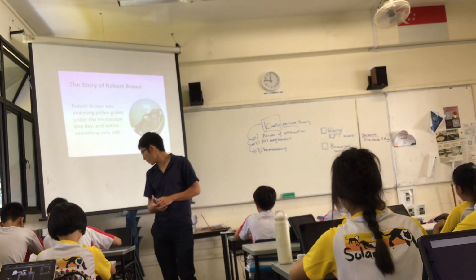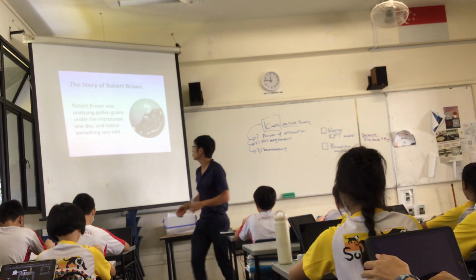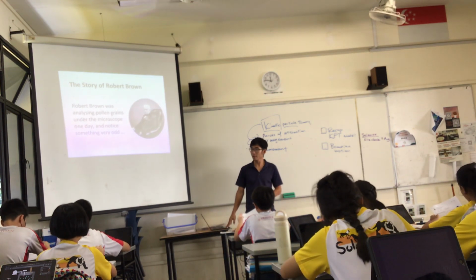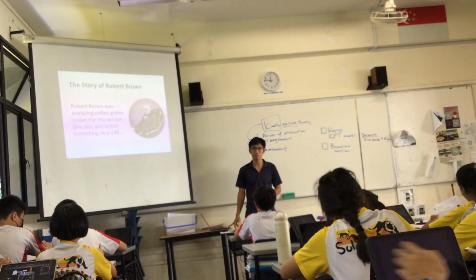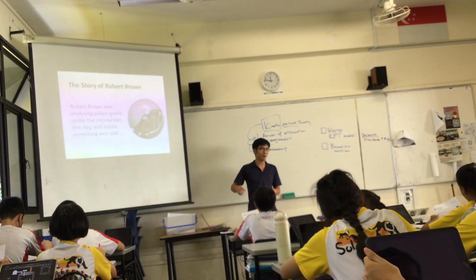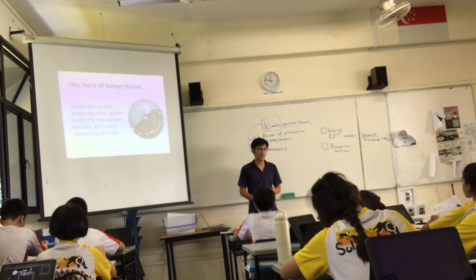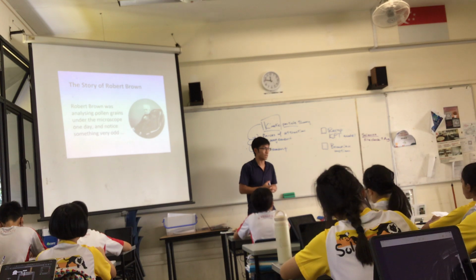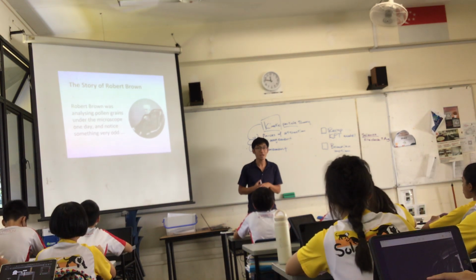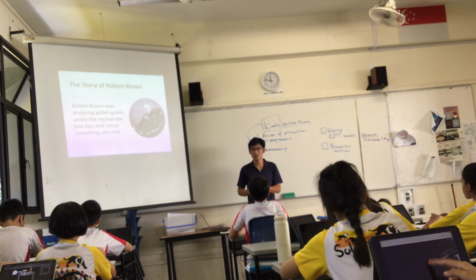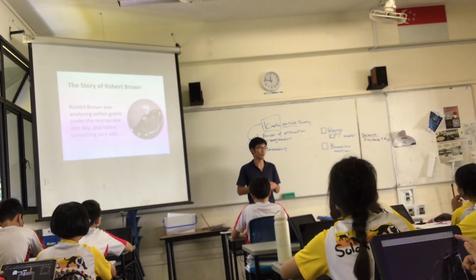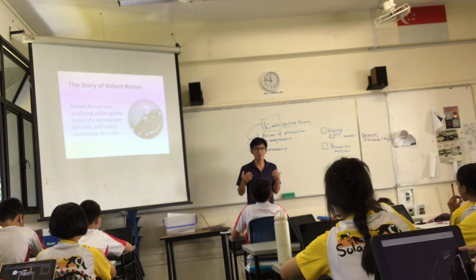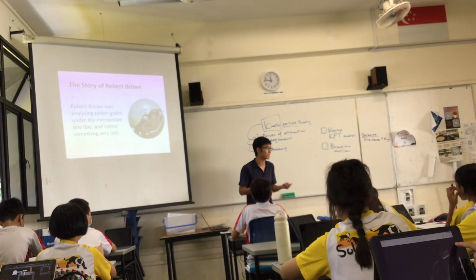When you look at E and I 8.2, I would like you to see a particular observation that Robert Brown made as a scientist. It was the most hyped thing of his time. Our time is the handphone, but back then, one of the most sophisticated piece of equipment and gadget you can get, and very expensive, was a microscope. When the microscope first came out, it was the hot item. Scientists or not, everybody wanted to get one because they heard that it was very amazing. You can see things that you cannot normally see.